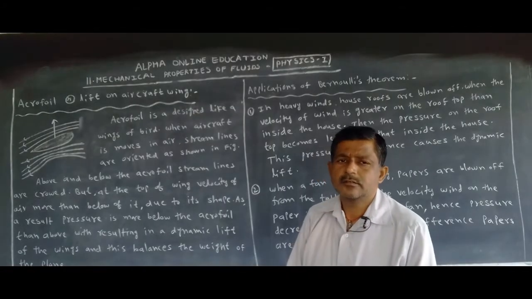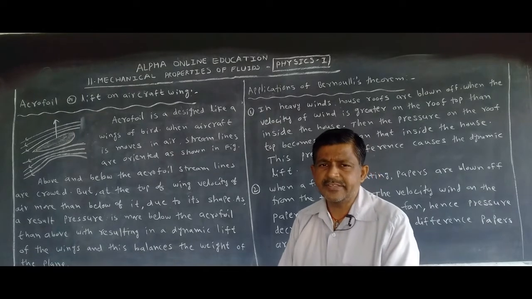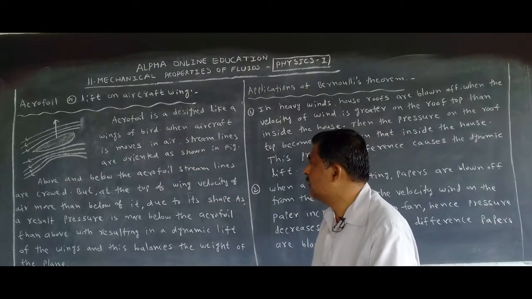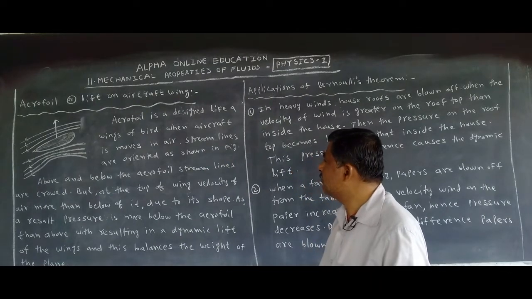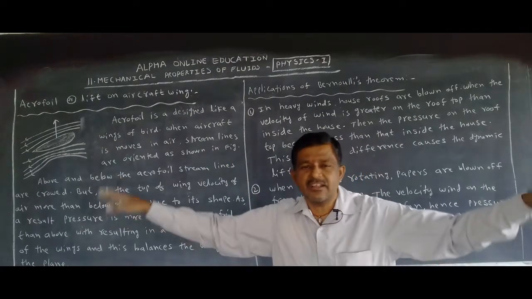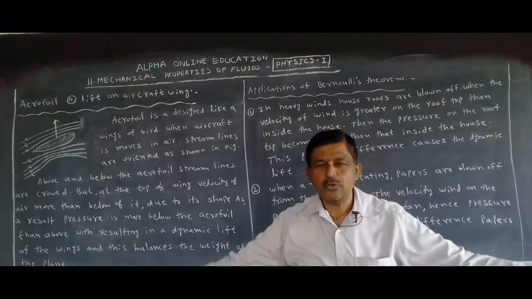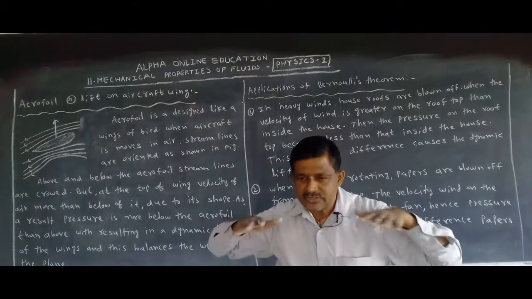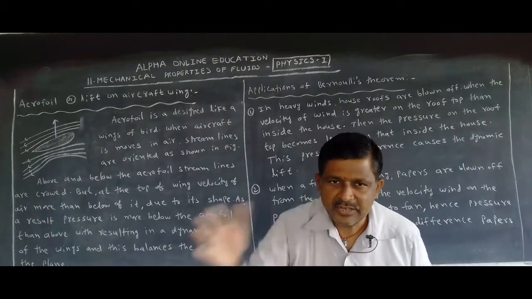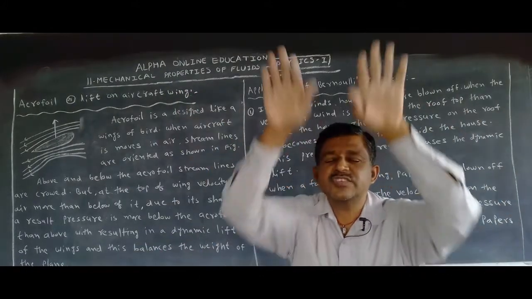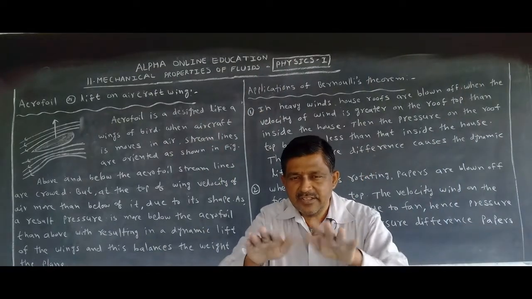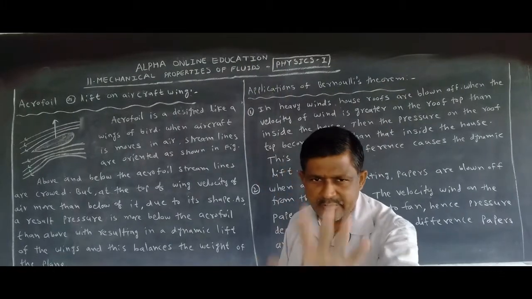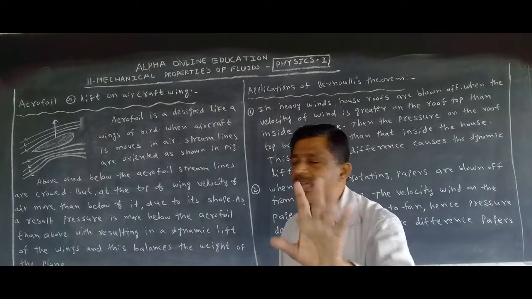Okay. Another application of Bernoulli's principle is the aerofoil, or lifting of an aircraft wing. Aircraft wing means the aeroplane is lifted. How is the aeroplane lifted? First it takes a runway, then it lifts and moves upwards. Take the runway, lift and move forward. Here also Bernoulli's principle is applied.